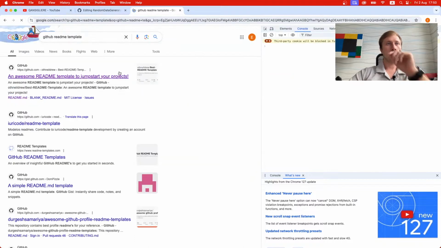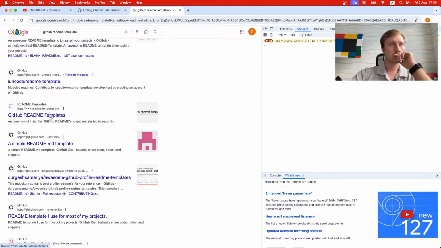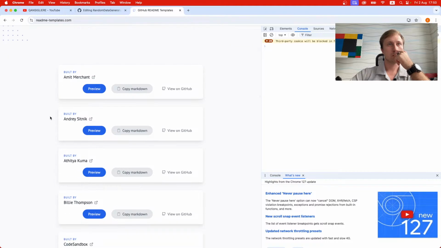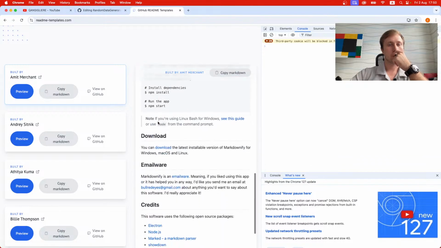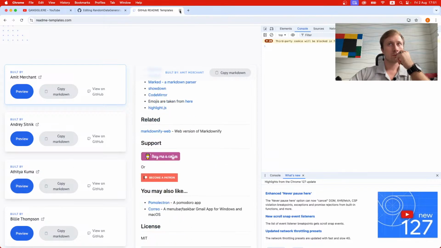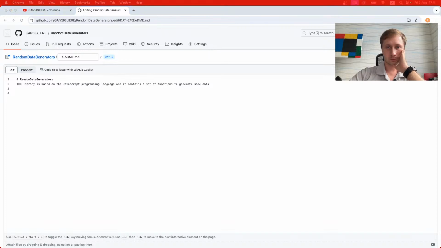README template. Nope. Let's add the installing part.